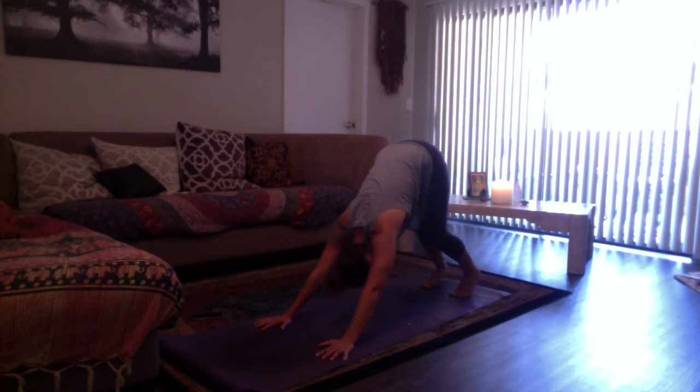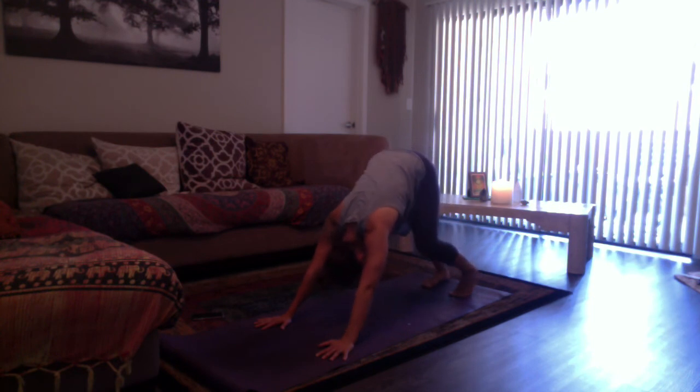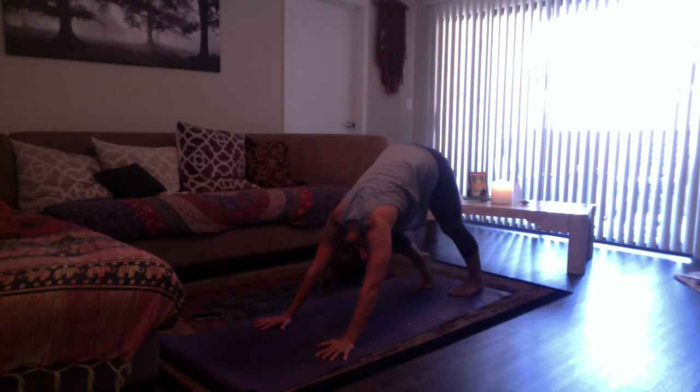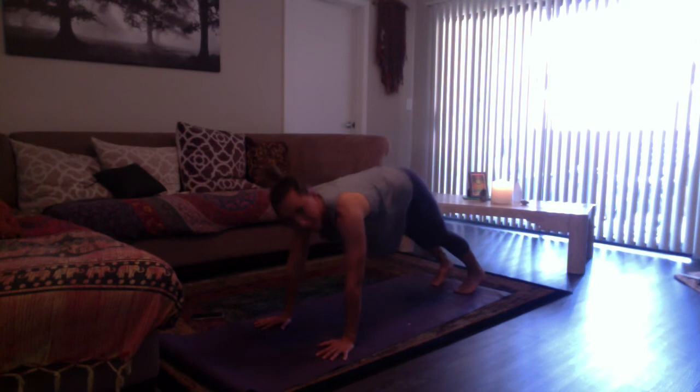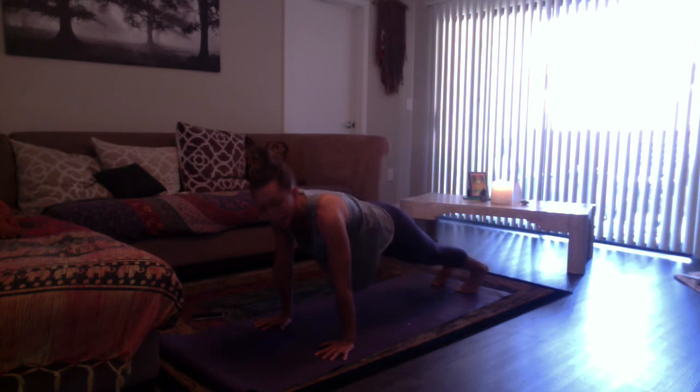Nice. So bend one knee and straighten the other. Kind of moving about. Awesome. We're going to inhale to a plank pose. We're going to feel some fire in the body now. So you don't want your booty too high or too low. Plank pose. Pull your belly in towards your spine.